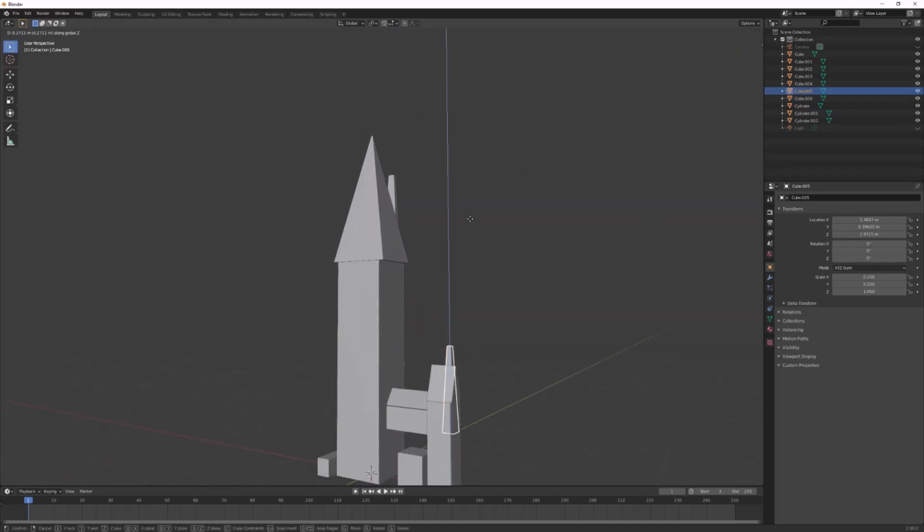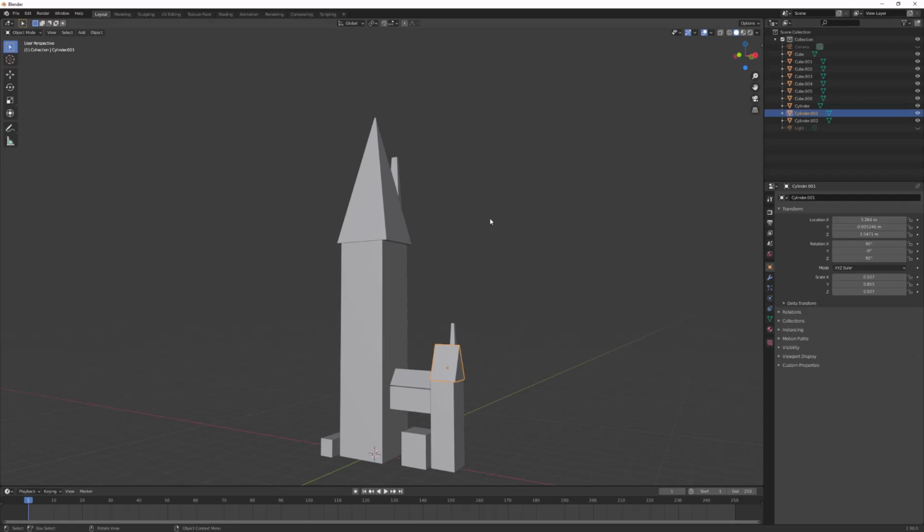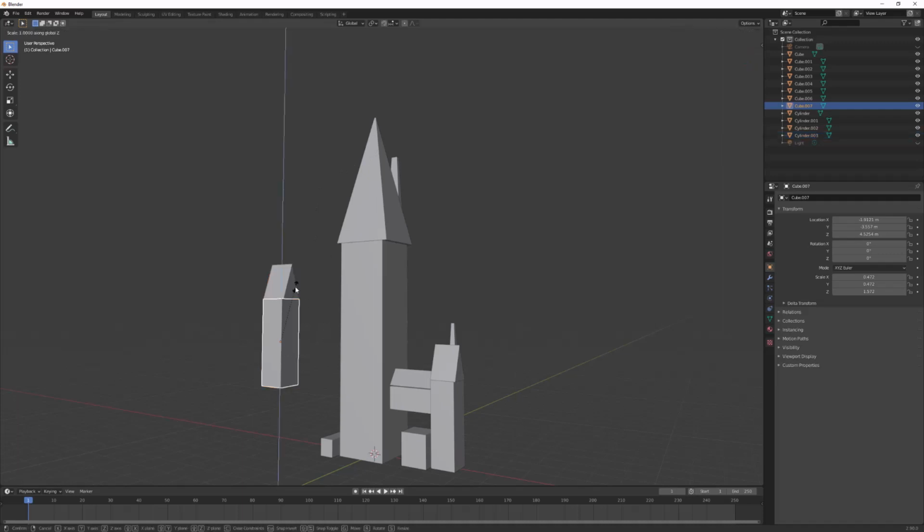All right, that's looking pretty cool. I want to see how this looks going up like that, just varying up the proportion. I think that's why I did that. So I'm going to go ahead and duplicate this.